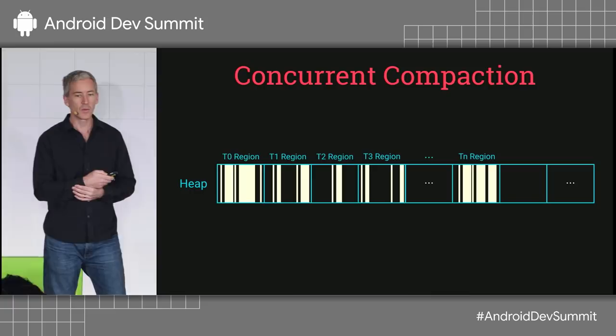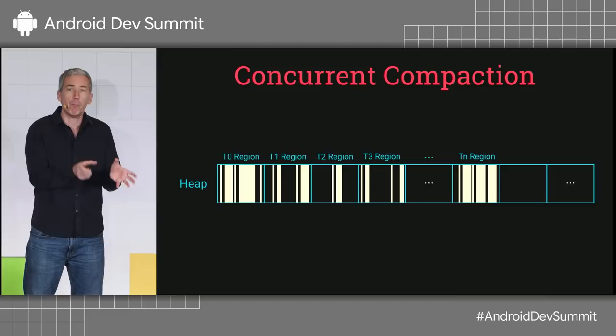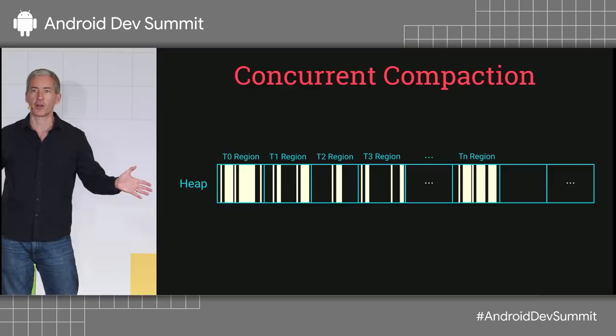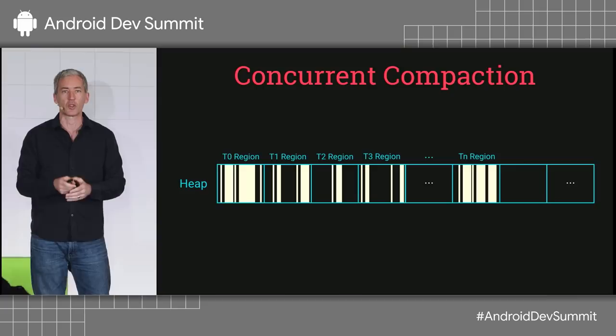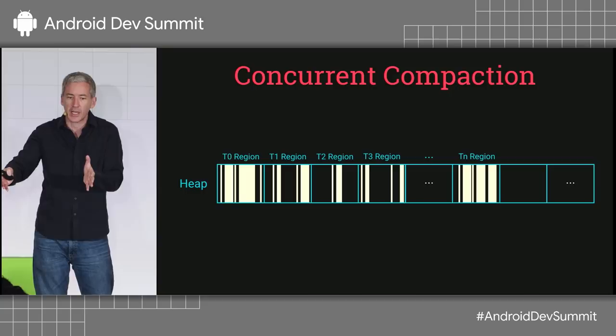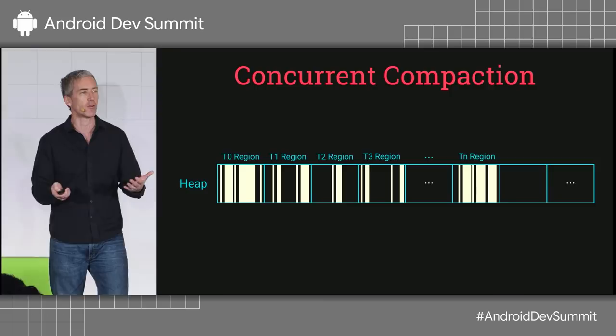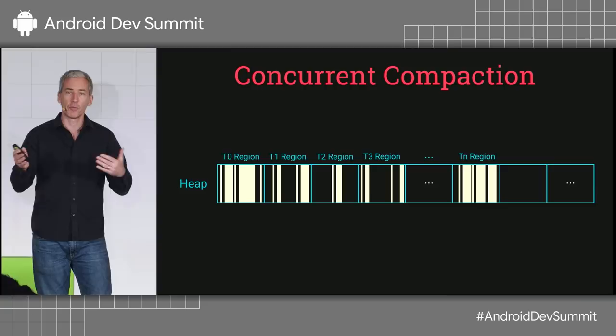So we can take a look at how compaction works in general. We have these 256K buckets that are assigned per thread, which means, again, huge savings in not having to lock down all the threads to do these allocations and collections. Instead, if a thread needs memory, it's just responsible for itself. So a thread says, OK, I need some memory. It's handed one of these buckets. It allocates in there, and then over time, that bucket may get defragmented. There's a heuristic that if there's less than 70 or 75% utilization in one of these, then they'll go ahead and collect it and empty it out entirely.